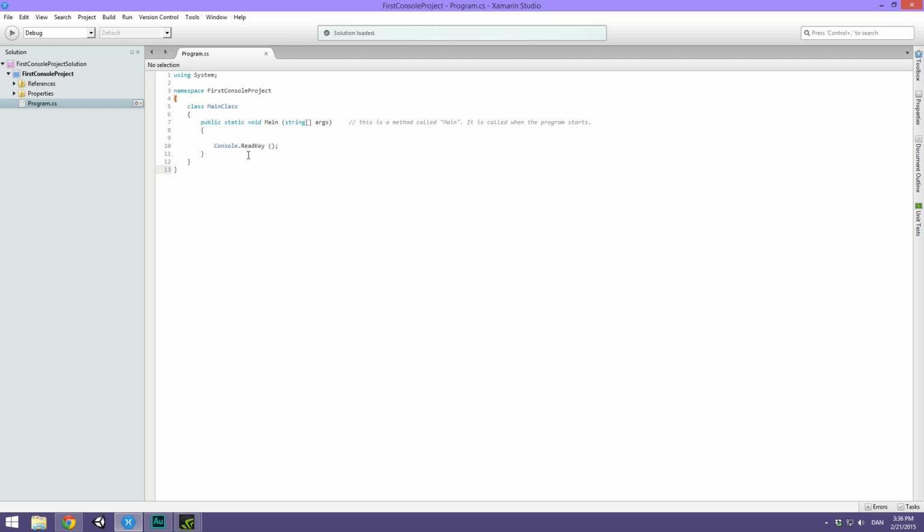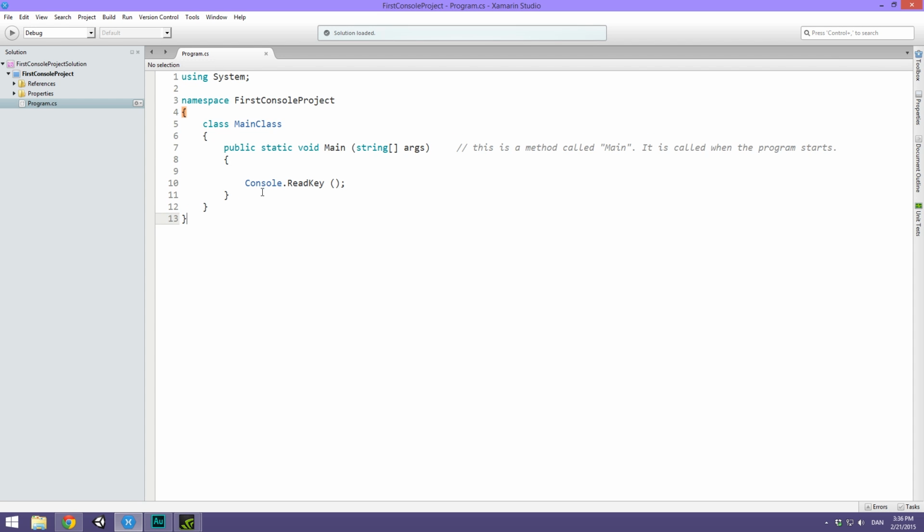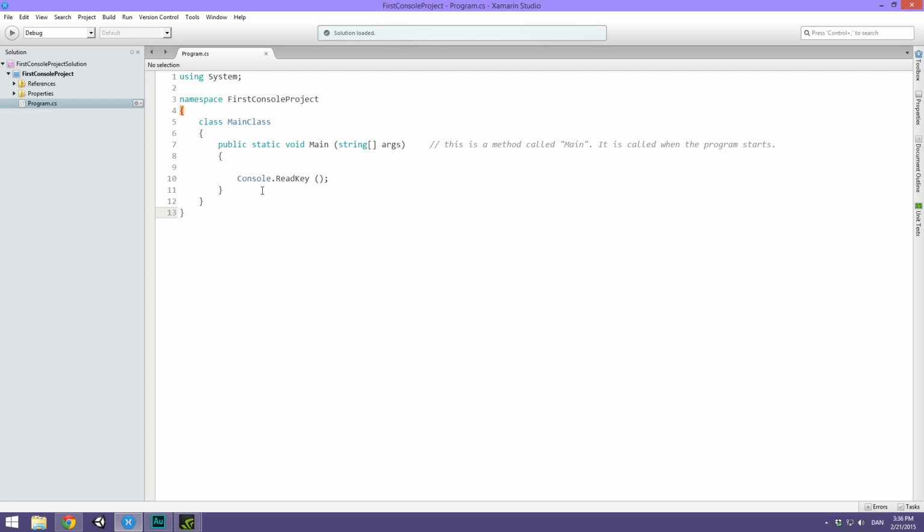Cool, so let's open up our Xamarin Studio project. I'm going to zoom in on the code here. By the way, I've been getting quite a few questions as to why I'm using Xamarin Studio. Trust me, it's not really something that I enjoy very much. I don't think that Xamarin Studio is the best IDE out there by any means, but it's very accessible, very easy to use, and it's available for both PC and Mac, which was a requirement for this tutorial. If you're using a PC or Windows computer, I definitely recommend that you check out Visual Studio instead. That's Microsoft's own IDE. And if you're using Mac, you have something called Xcode available, which is also really good. But if you want everything to look exactly like I have it here, trust me, for the things we're going to be doing, Xamarin Studio is fine.